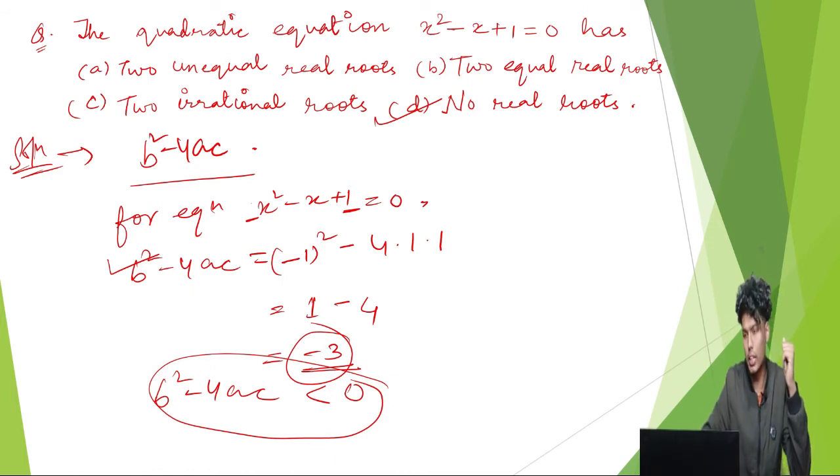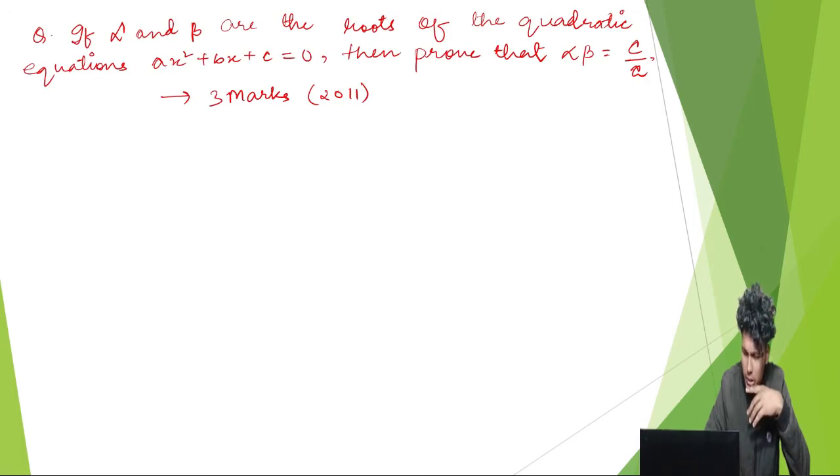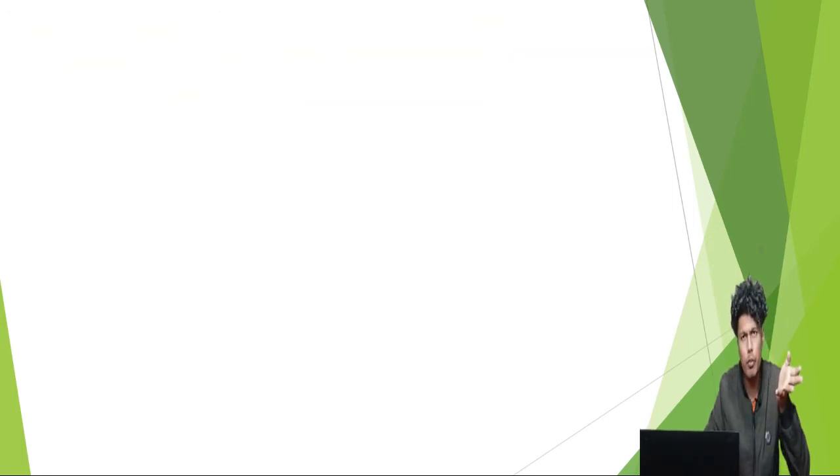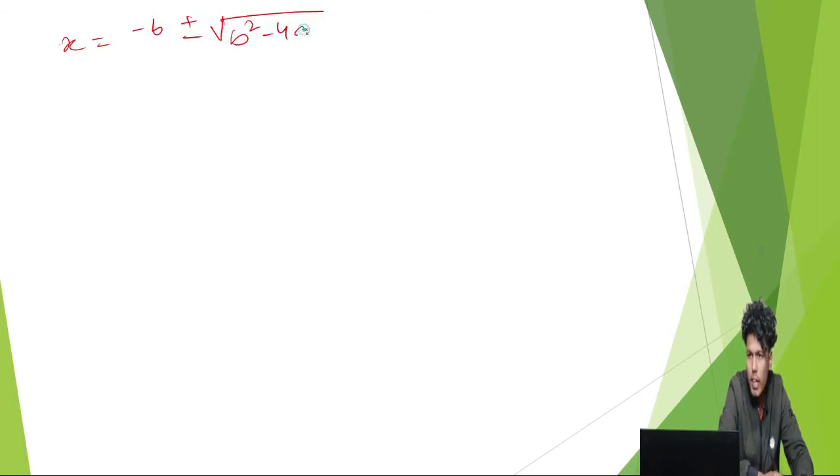That's all. Now let us look at another question. It is just simple. That's all for this kind of question. b square minus 4ac is there in the textbook, which I have tried my level best to explain, and the questions asked are like this. Now we need to understand something different. Let us take the roots. We have taken x equal to minus b plus minus root over b square minus 4ac divided by 2a.